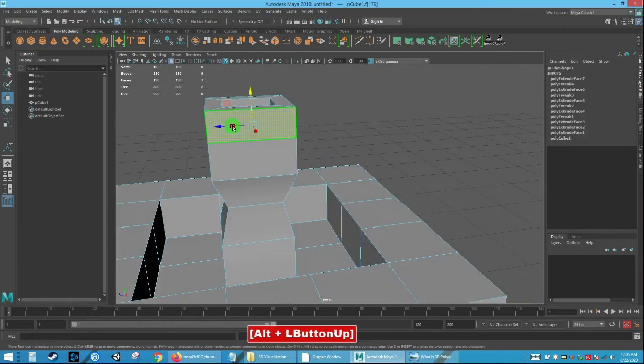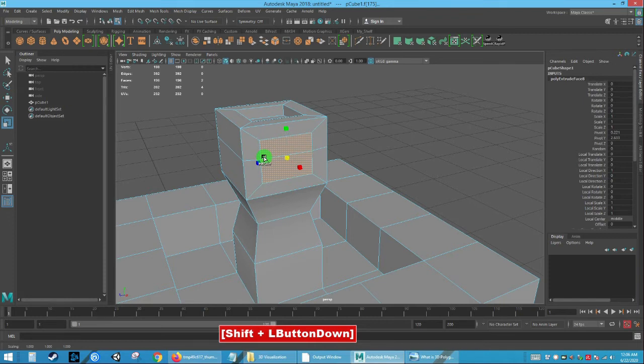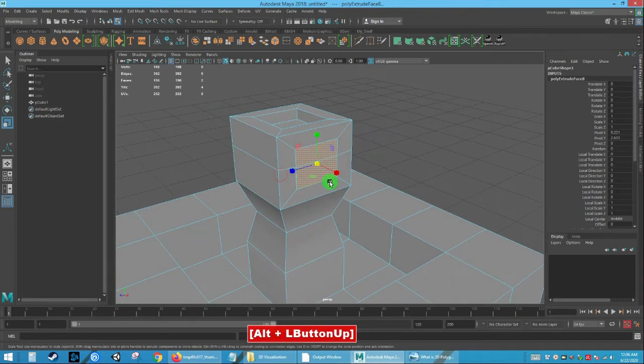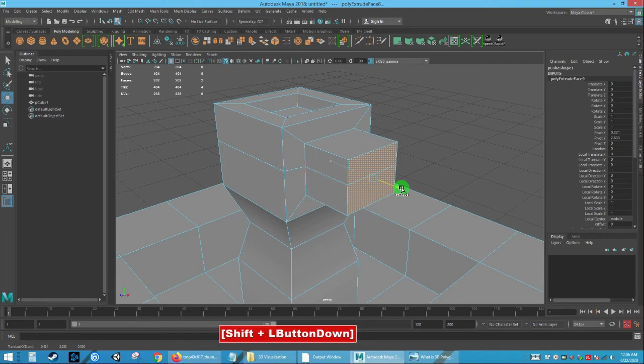I can create a framing here again. Okay, so I use scale, hold shift, and extrude in the center of that gizmo, and then I can use the move tool and extrude it back, or I can push it forward if I want to. Let's just push it forward, right?